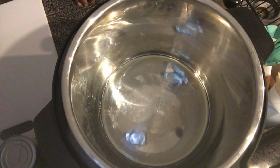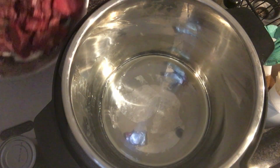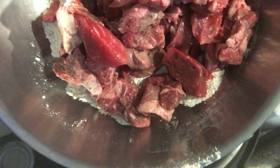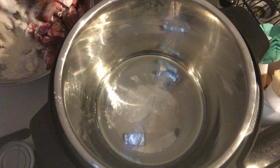I pre-seasoned some flour, so here it is in the bowl here on the side. Let me show you a little bit closer. So that's my beef stew meat. At the bottom of it is the seasoned flour, and I'm just going to gently toss it up in there.